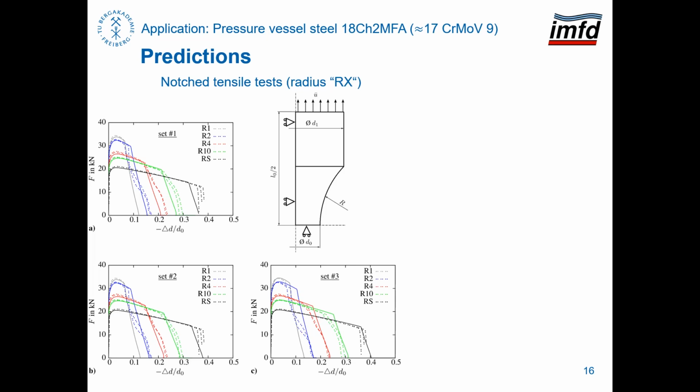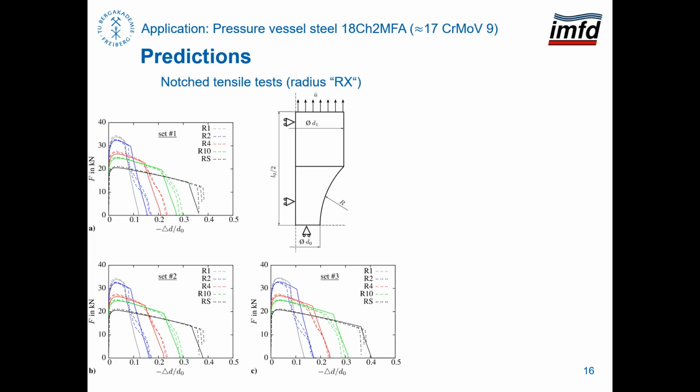Please note that the model is able to show this behavior because of the properly chosen strain hardening law. The damage influences only the onset of fast softening. Simulation results are denoted by solid lines, experimental results by dashed lines respectively. For all three parameter sets, a reasonable prediction of the failure behavior of all considered specimen types, smooth and notched round tensile tests, can be concluded.